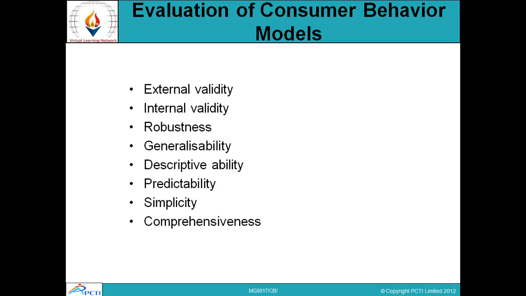Robustness means continuously, one after another, I keep on buying. For example, consumer durable, non-durable items, consumer consumable items, FMCG products, fast moving consumer goods. These are products where we check that robustness is there. Generalizability. When I say generalizability, it is generalized. My general perception is that Parle biscuits are nice, so I have generalized that. Disruptive ability, which disrupts me every time I buy Parle biscuits; after some time they become stale. Then predictability. I predict that anything new coming has to be a genuine product of Parle.